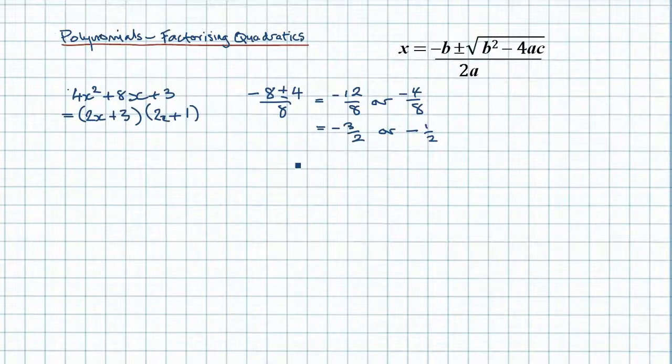So those are two examples for us to look at, which are using this method. First of all, of factorizing, using the discriminant rather, to find out whether it's factorable or not, and then using the whole of the quadratic formula to get these answers, which are then converted into the factor pairs. And if that sounds complicated, I agree with you. I think that is complicated, and there's a much more straightforward way of working it out. So that's what we're going to look at next.